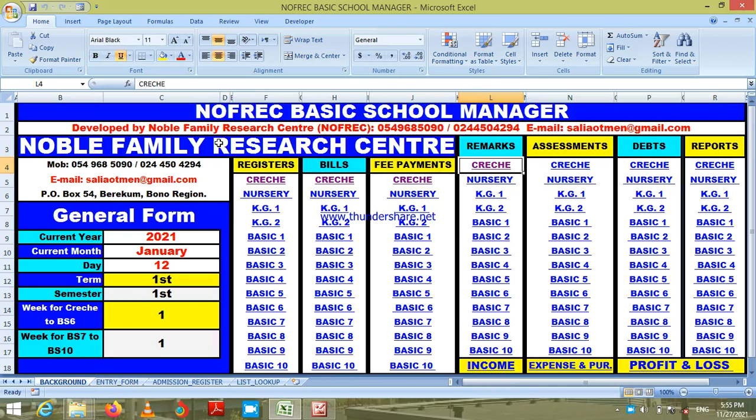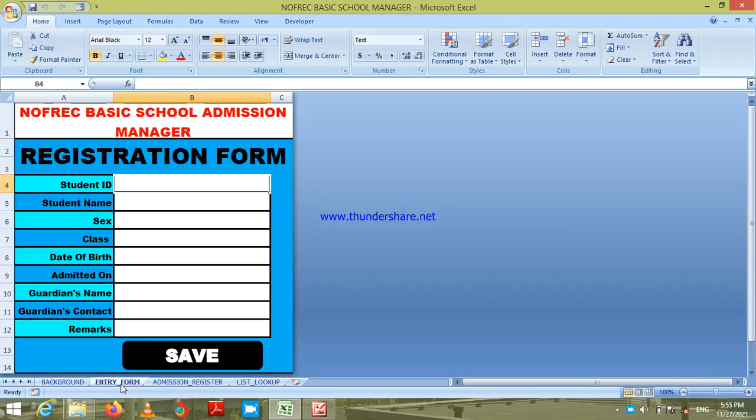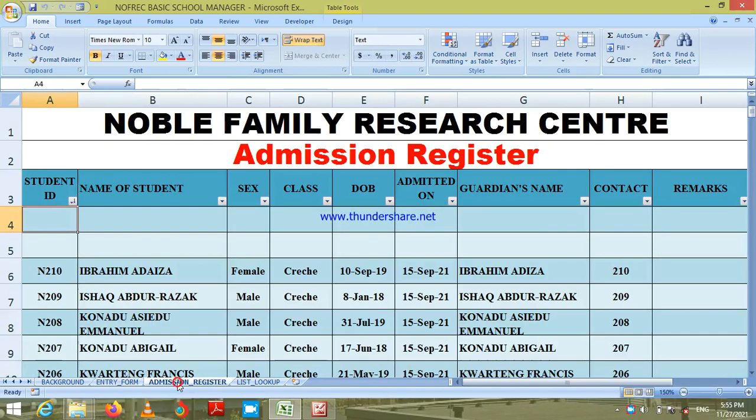The master workbook contains background. The entry form here is used for registration. Then the name will appear on the admission register.